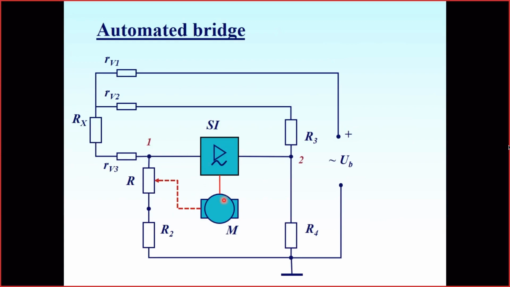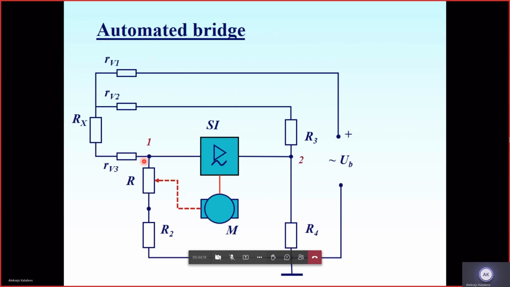So here is an actual scheme. It's not an entirely Kelvin bridge, but it's a Kelvin-like bridge. So we actually use a 3-probe connection. You know? We use a 3-probe connection when only one of the wires is included in series with Rx. So this is somewhat like an example.